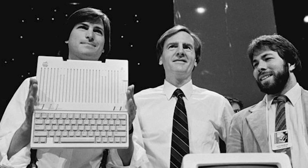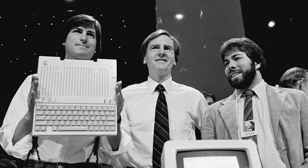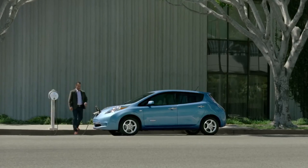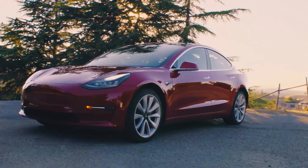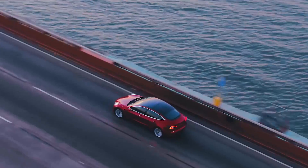Throughout modern history, people who invested in new technology before others knew it would become the next big thing made a killing. On this channel, we predict that electric vehicles are going to disrupt ICE — internal combustion engine cars — and replace them altogether as the price of EVs gets cheaper. Because EVs like the Tesla Model 3 are cleaner, safer, cheaper to maintain, and cheaper to run. So many people who agree with our predictions ask us how they can invest in the next big thing.